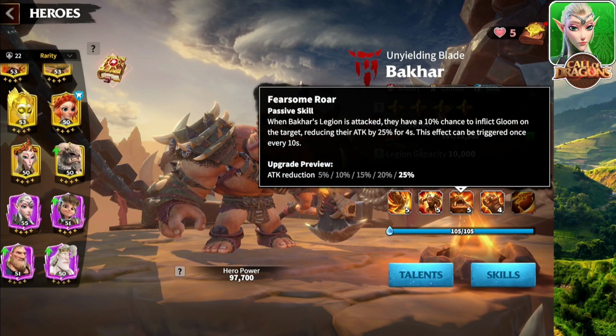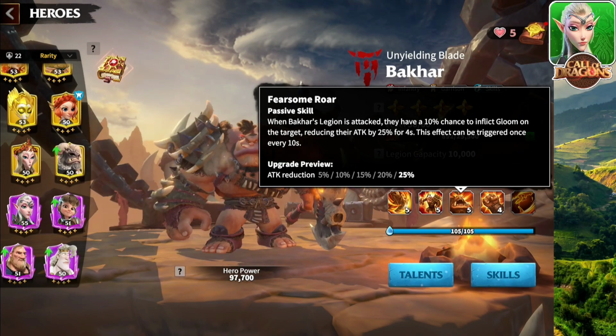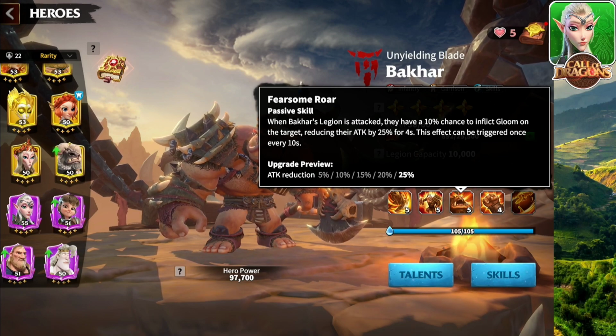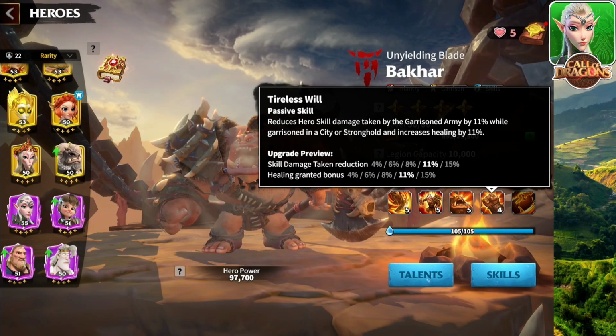Excellent. Skill number 3. When Bakhar's legion is attacked, they have a 10% chance to inflict gloom on the target, reducing their attack by 25% for 4 seconds. This effect can be triggered once every 10 seconds. So every 10 seconds, you will be inflicting gloom on the enemy, reducing their attack by 25%. Now this hero is better at garrison than Mr. Garwood. Now going on to the fourth skill, Tireless Will.